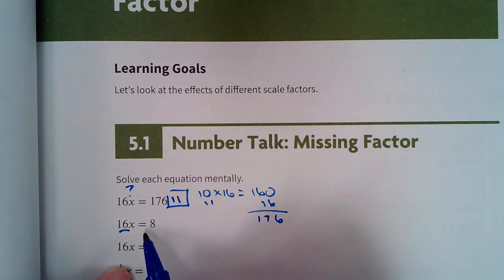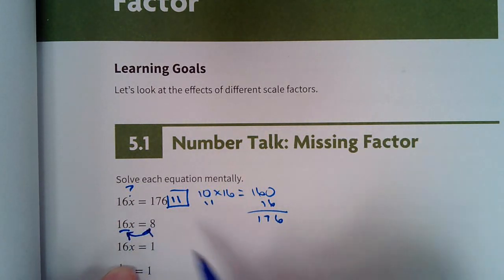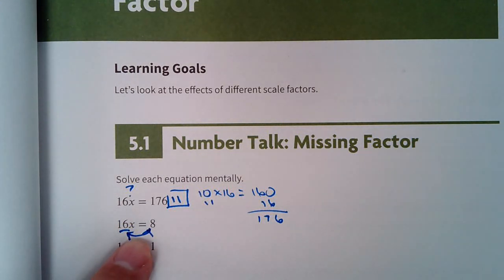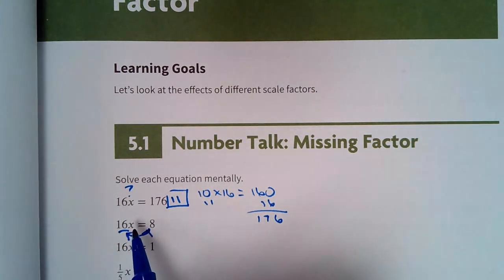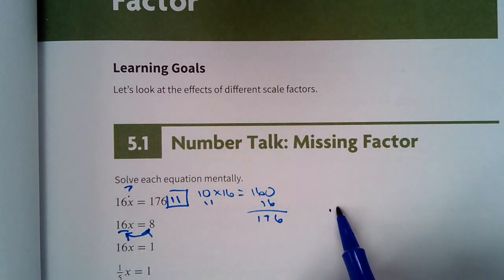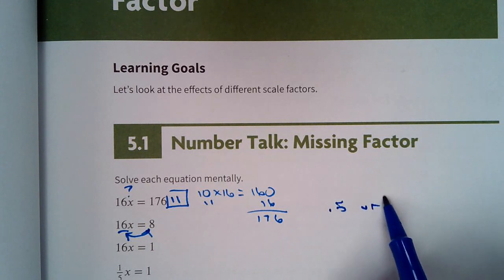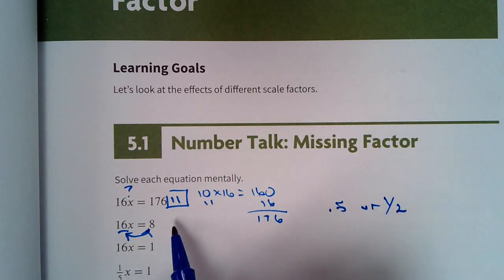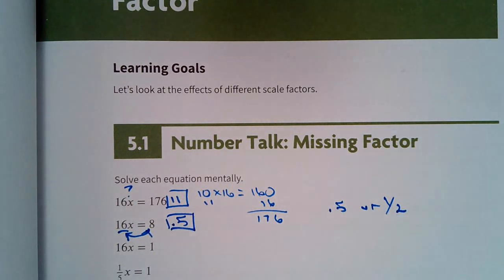Well, I think most of you can recognize the relationship between 8 and 16. 8 is half of 16. And so half of 16, well, I'm going to have to multiply it by half. So 16 times 0.5, I could put 0.5, or maybe I'd just put 1/2. Either way, my answer would be 8. So I'll just put a little square around that.